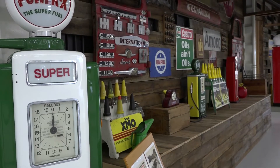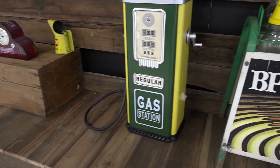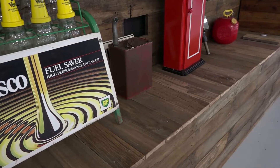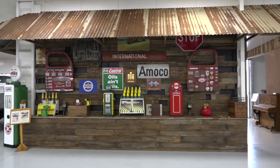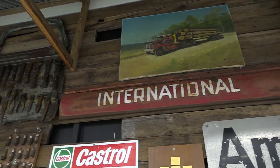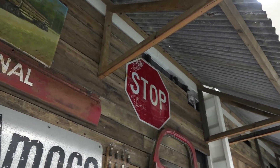We've got memorabilia behind us. It's still in the early stages, but this is a memorabilia wall made out of some beautiful pallet wood. The wood it's all placed on — they were part of chicken sheds. As time progressed, we've had farms where the real estate came out. We had to leave those farms, but we demolished them and kept everything: the timber, the iron, as much as we could. So the rusty iron on top were chicken roofs. The timber on the wall — they were walkways in the shed. The 4x2s underneath kept the roof up. So with the help of some beautiful friends, we just put it all back together.